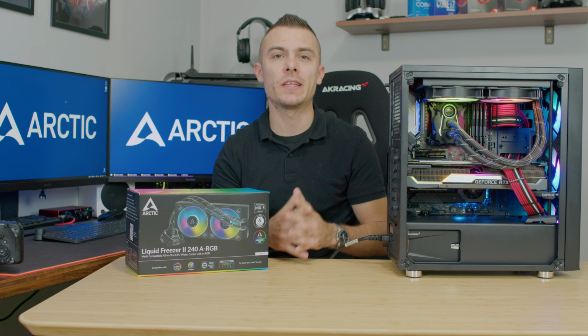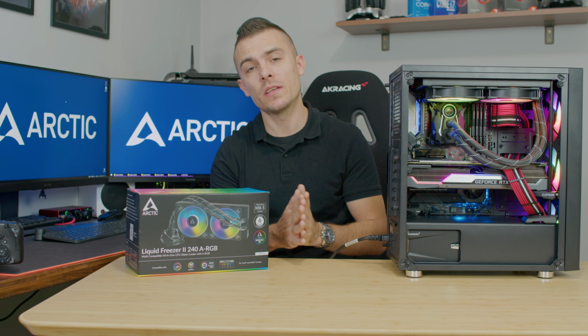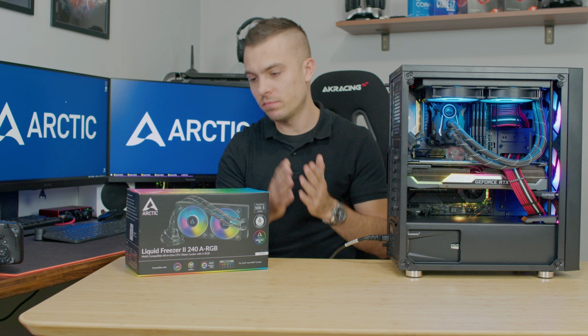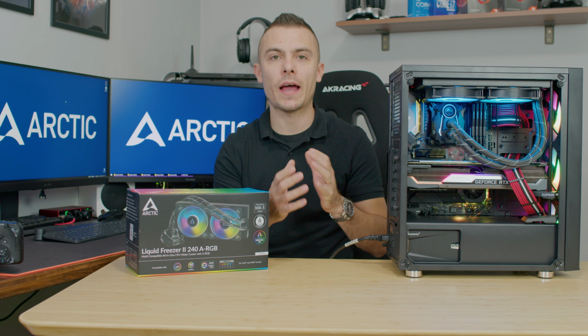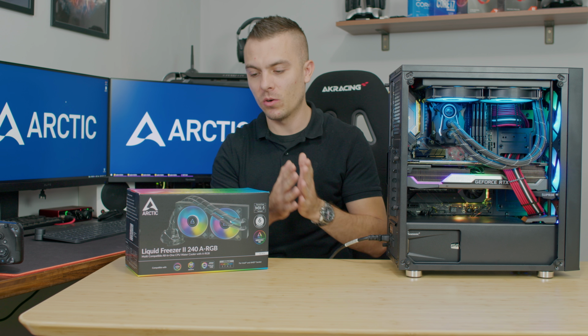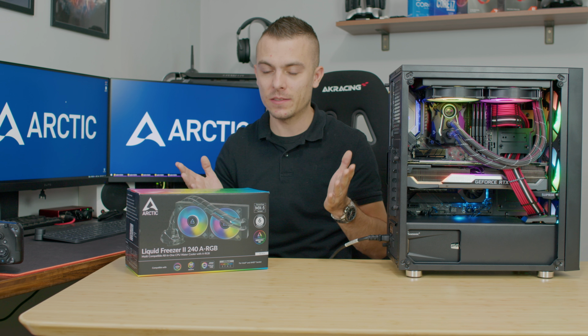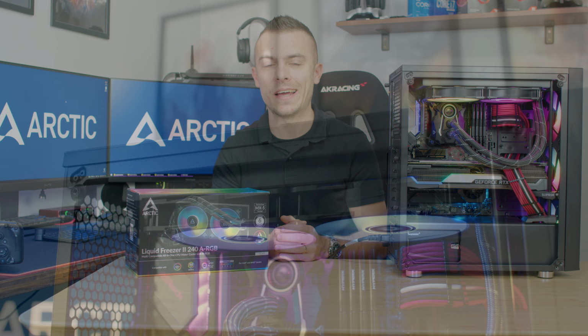And my warm recommendation, if you're after something in your budget category, you still want a liquid cooling system, an AIO all-in-one solution, but you don't have that amount of money for some high-end, even though this really deserves a high-end position amongst all AIOs.